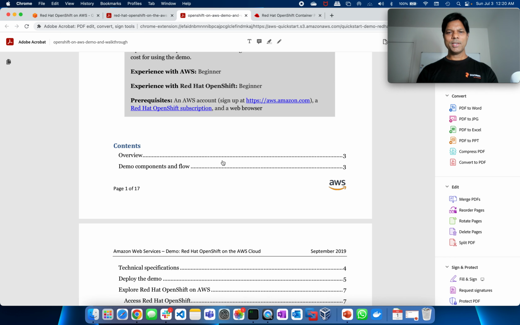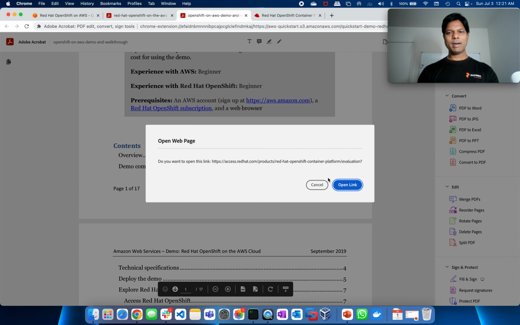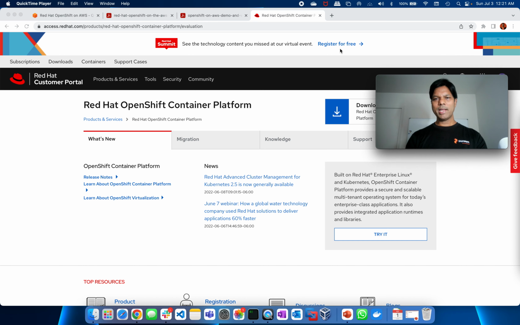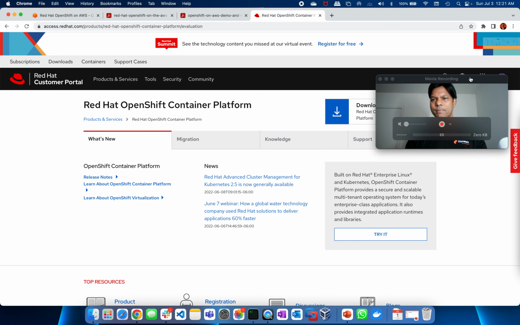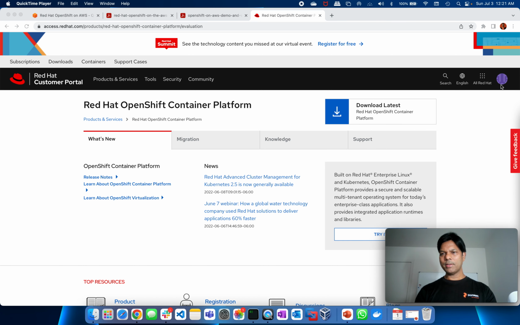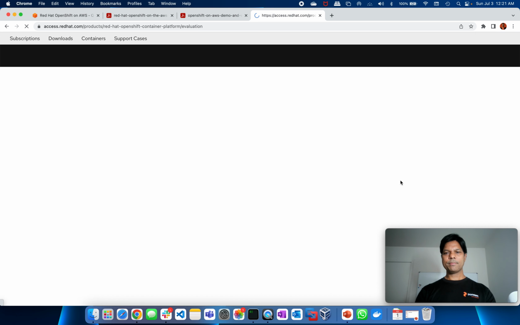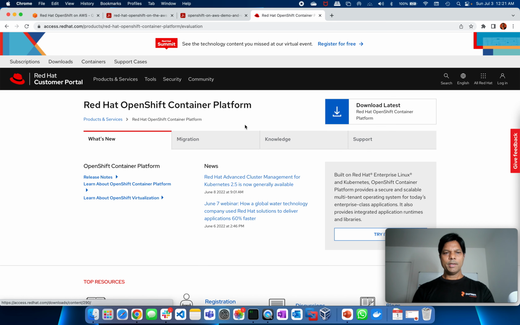And as I said, just go here, Red Hat OpenShift subscription, click. I'll just do it again because I did it quickly. So I'll log out of it and show you how. Okay, here I'll sign out, log out, yes. Here you can register for free, or go to login.